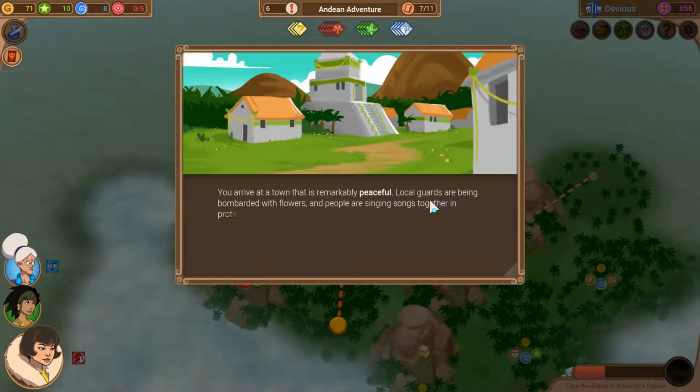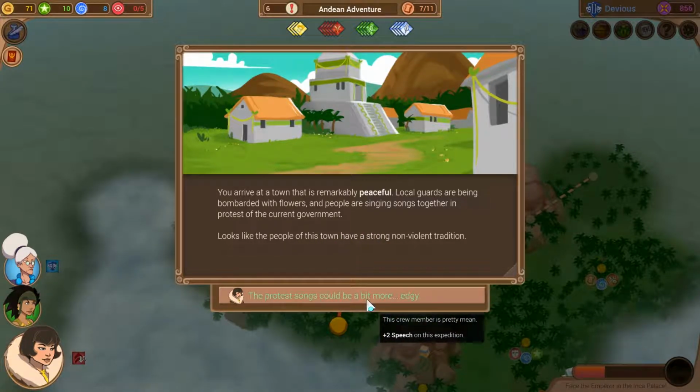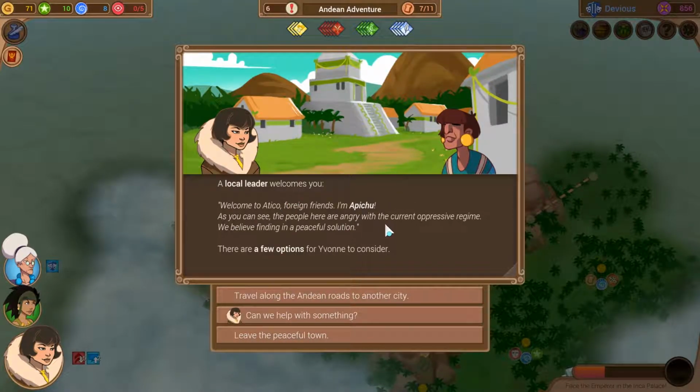You arrive at a town that is remarkably peaceful. Local guards are being bombarded with flowers and people are singing songs together in protest of the current government. Looks like the people of the town have a strong non-violent tradition. The protest songs could be a bit more edgy. Local leader welcomes you. Welcome to Atiko, foreign friends. I am Apichu. As you can see, the people here are angry with the current oppressive regime. We believe in finding a peaceful solution. There are a few options for everyone to consider. Travel to another city, leave the peaceful town, or can we help with something?